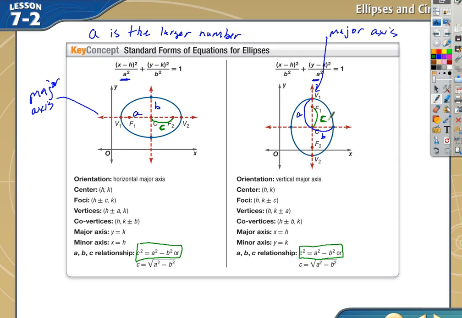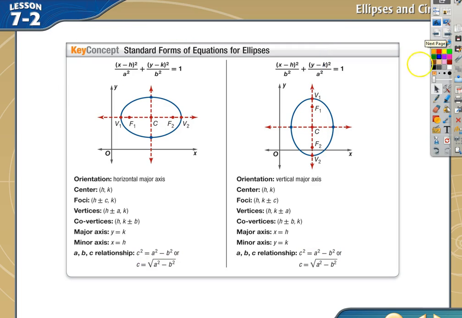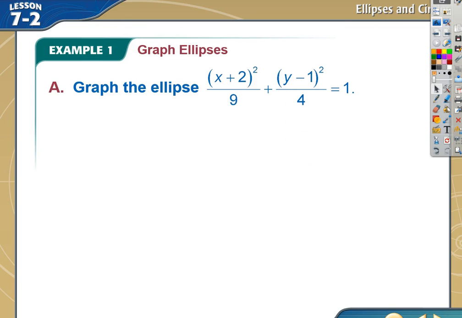Okay, so let's graph one. In graphing one, you just give us an equation. We got to pull this out. If I didn't mention before, our center is here. Same thing, you do the opposite. My center is equal to -2, comma, +1. You do the opposites, just like we've done all the time.